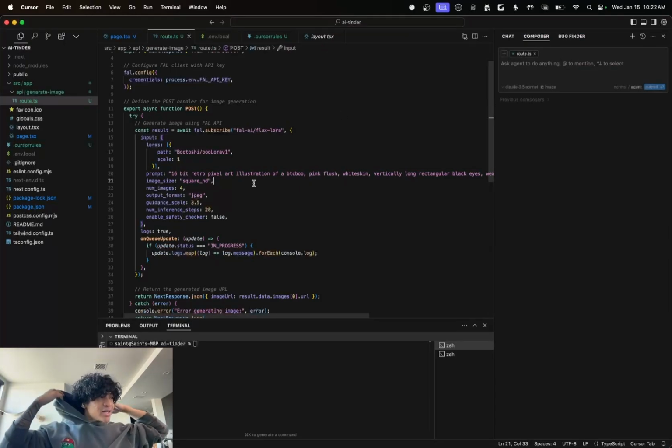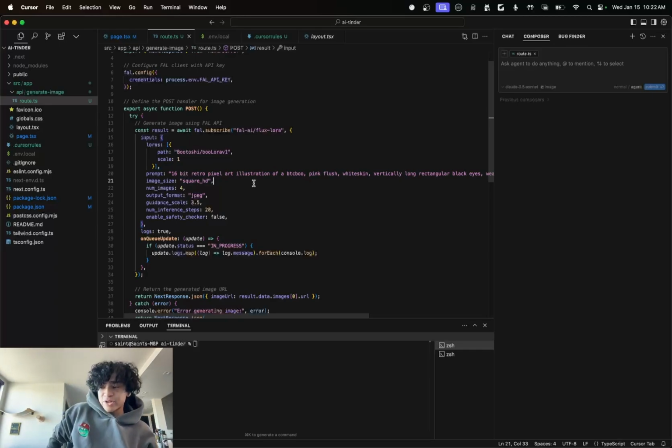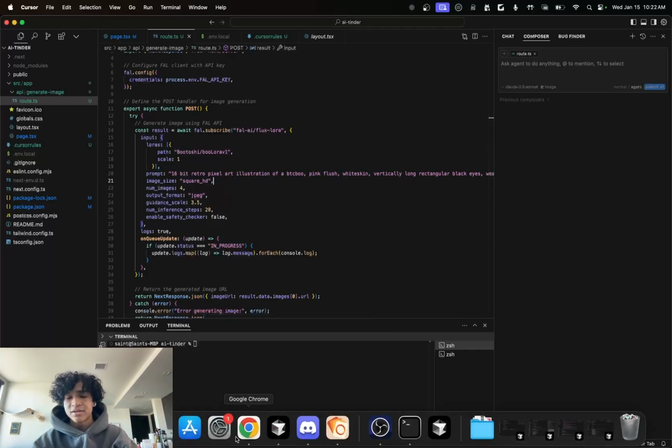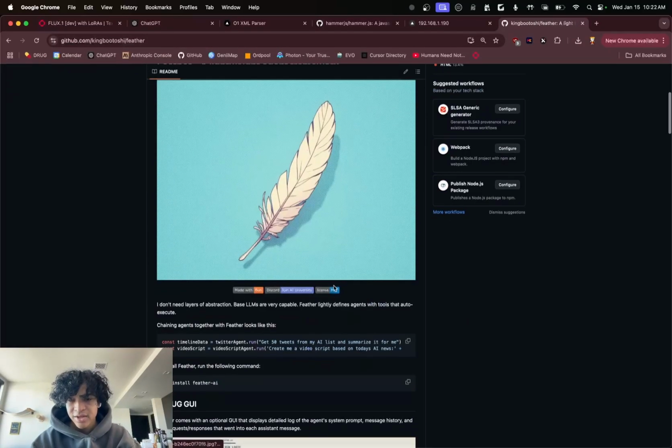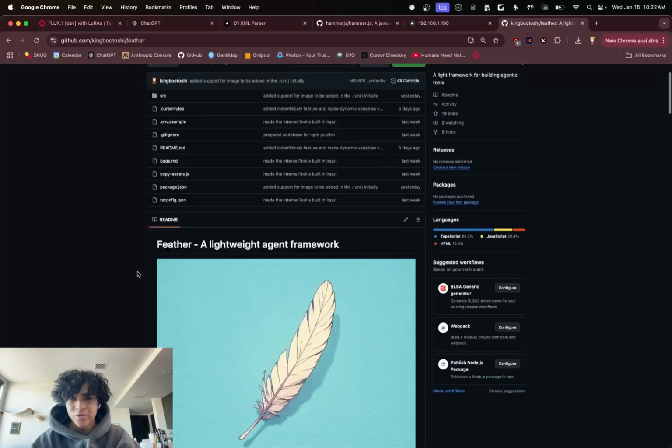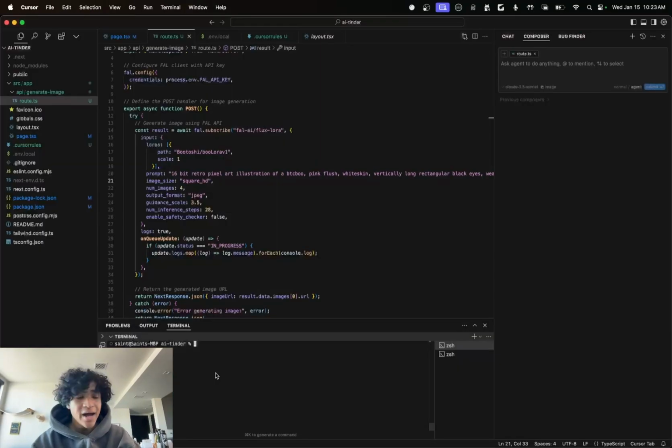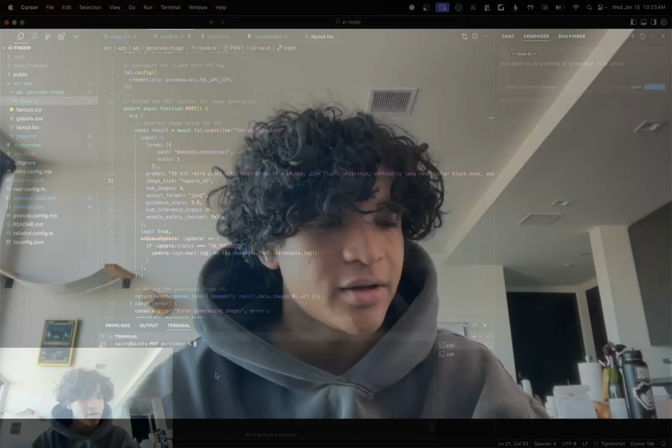So now here's the other fun part that I'm gonna try doing that I hope my app could accept. I have my own custom framework called Feather. This is a lightweight agent framework for doing stuff like API calls. I need to go off screen for this again, so I'm gonna stop sharing my screen so I could add in my API keys. So I need an OpenRouter API key. I need an OpenPipe API key.